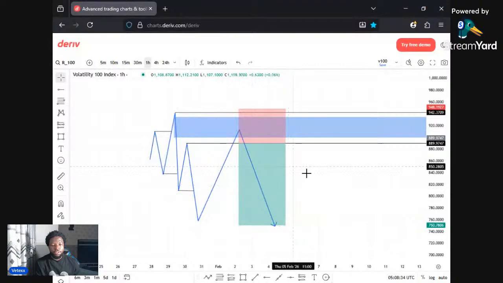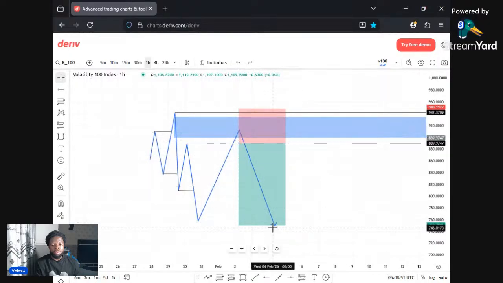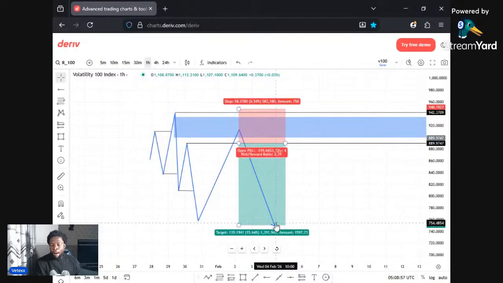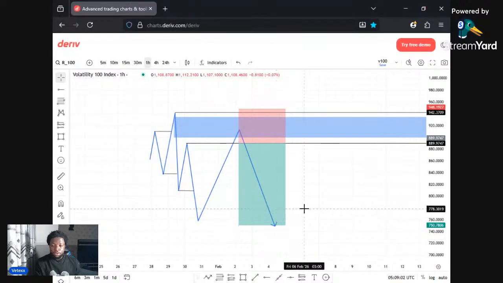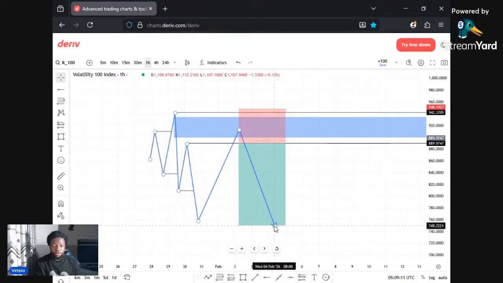when you see this structure on the higher time frame, take for example on the weekly time frame or on the daily time frame, once you see this on the weekly time frame or the daily time frame, price will begin to move in this direction. And once price starts moving in this higher time frame, this becomes the target that price is going to get to. So this direction you are following on the higher time frame, take for example on this weekly or the daily time frame, the price is going to start selling from here, and then this is going to be the final TP, the full TP on the 24-hour time frame.